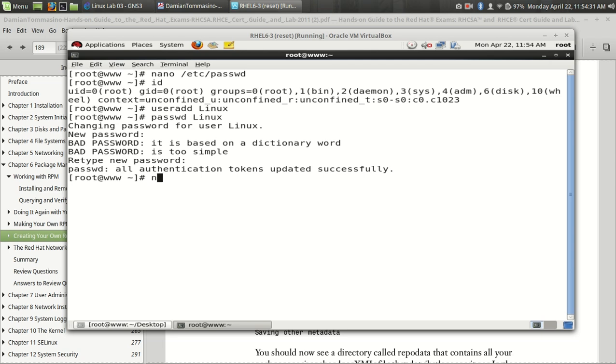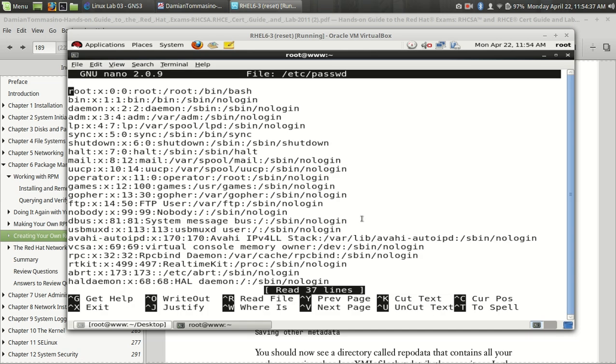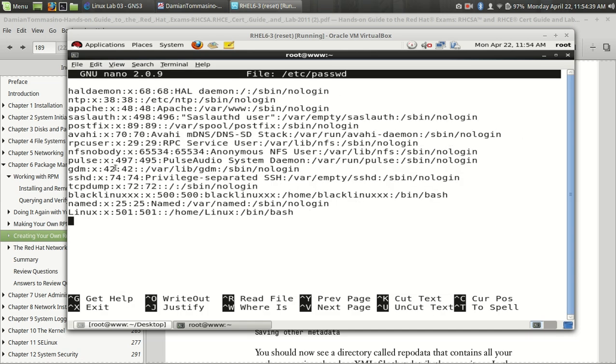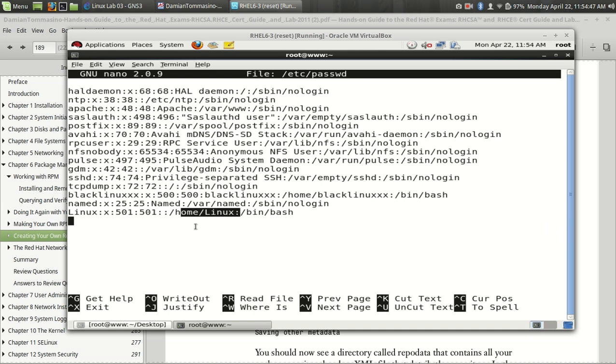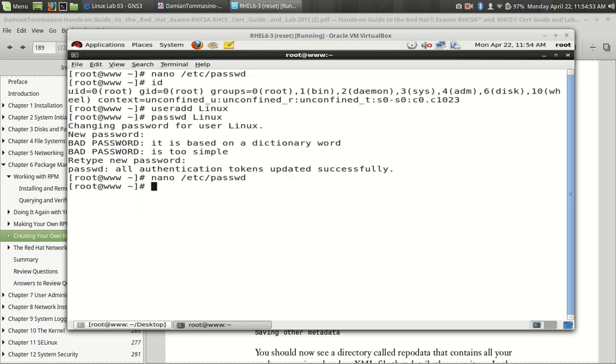Again we will see Nano etc password file. I have the user, sure, this is the user having ID 501, having a home Linux, having bin bash. Control C. Okay, fine.